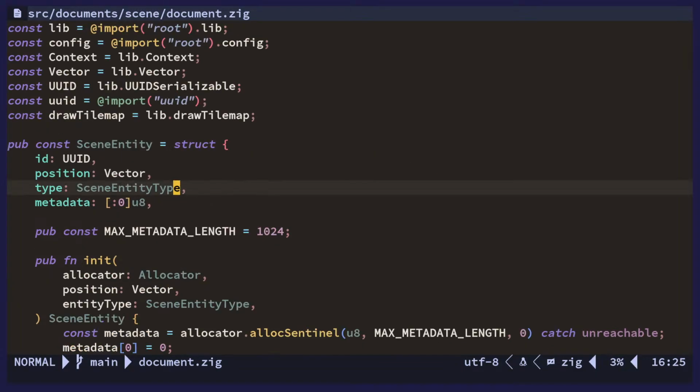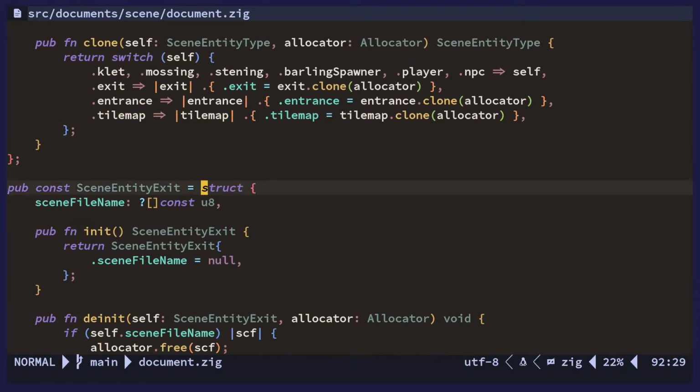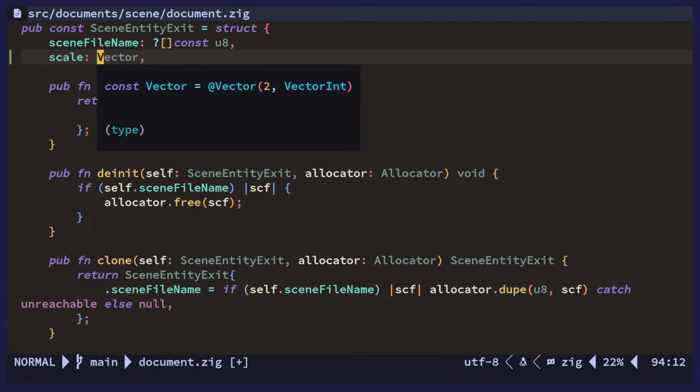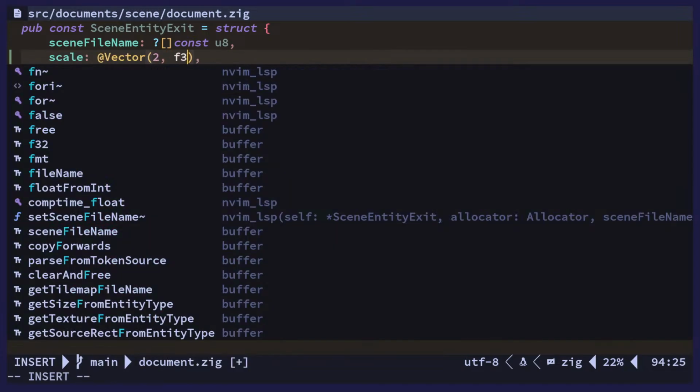Because right now it doesn't make sense to scale a monster or an NPC. It only makes sense to scale exits and entrances right now. So I'll just add them here. Let's add a scale, which is a vector. But this is not an integer vector. We'll make this a vector of f32.